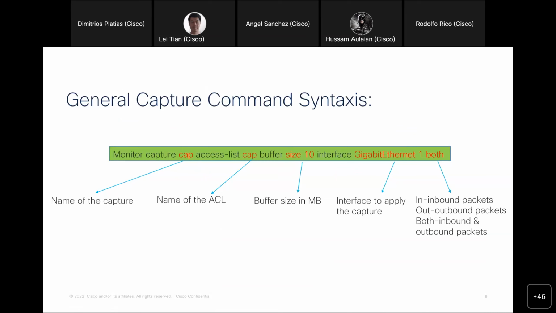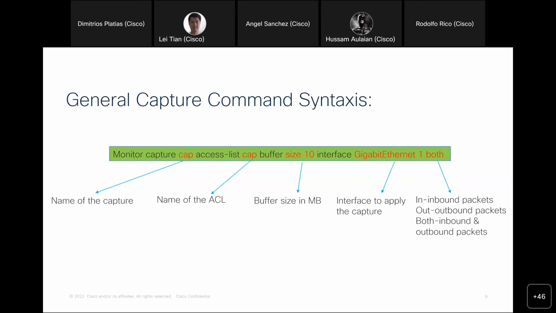So the monitor capture, you can put whatever name you want. In my perspective, I just used CAP, C-A-P, and then you can specify the name of the access list that you just configured. And the part that is also important and you can adjust is the buffer size in megabytes. So in my case, 10 has always been enough. Apply the interface in which you want to put a capture, and then the perspective.